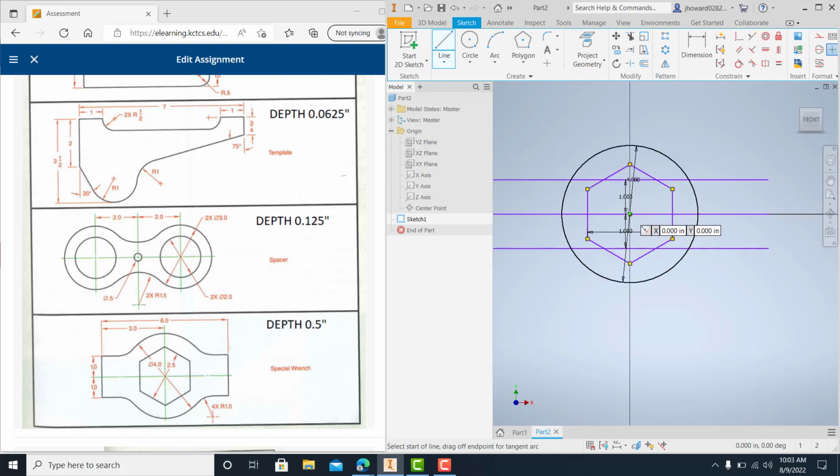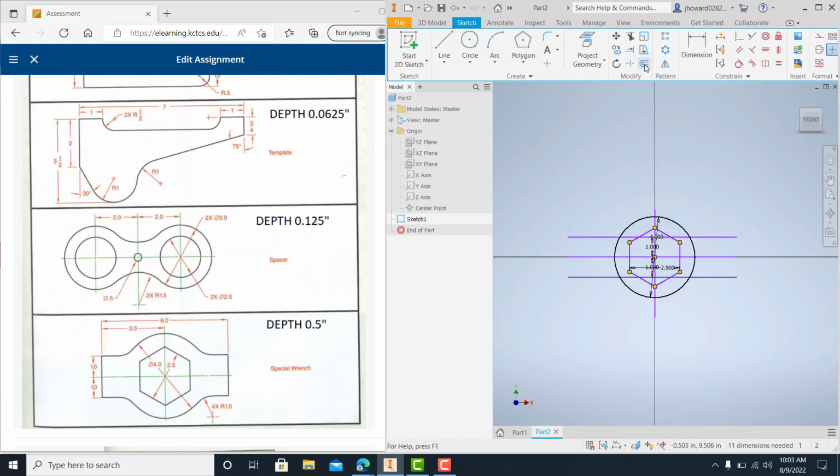Zoom in, I'm too far out. Get it lined right up. Like that. Use that offset tool again. I use this thing all the time because it is so handy. And then just go through and trim everything that you don't need.